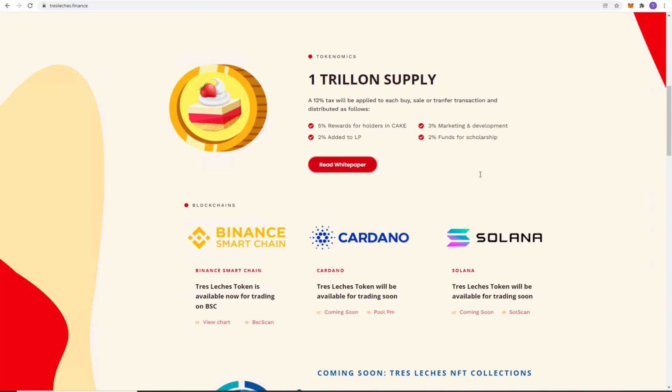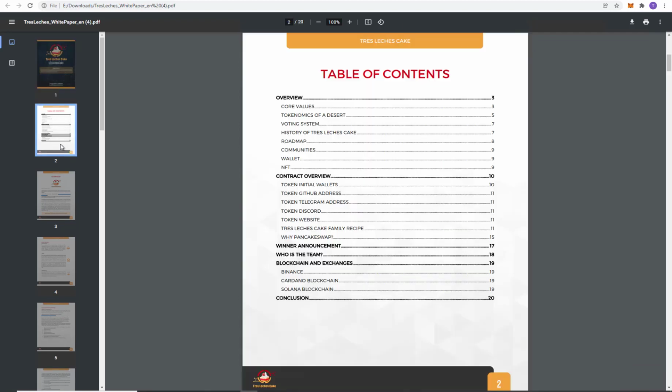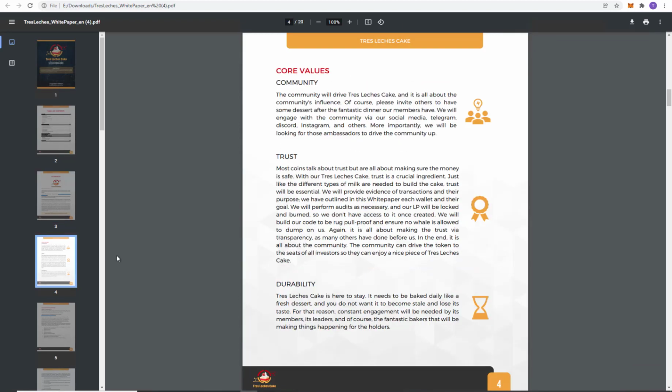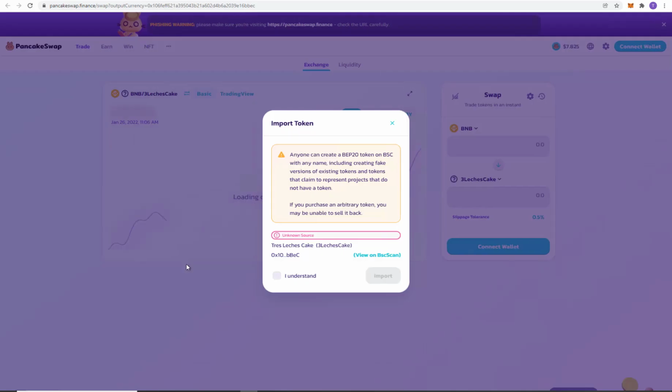We have an amazing white paper. If you are interested, I suggest you look at our white paper, and we have very descriptive information about what we want to do, what our concept is, what our goals are as a community, as a 3Leches token. So as you can see, our token is live and ready to buy on two great platforms. We can buy on PancakeSwap, and that is the one I'm going to show you how to buy 3LechesCake on directly.